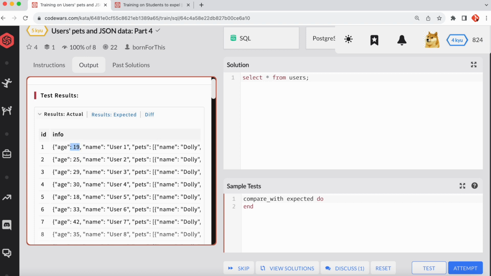So yes, it's quite verbose, but what we can do is start by looking up things by age group.